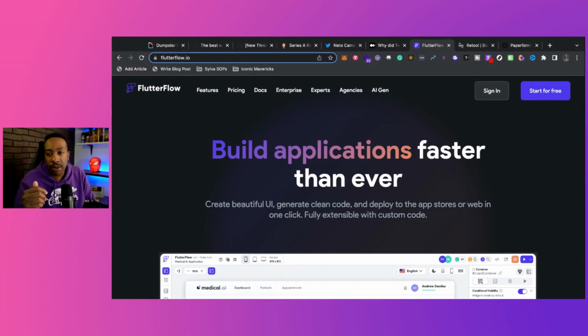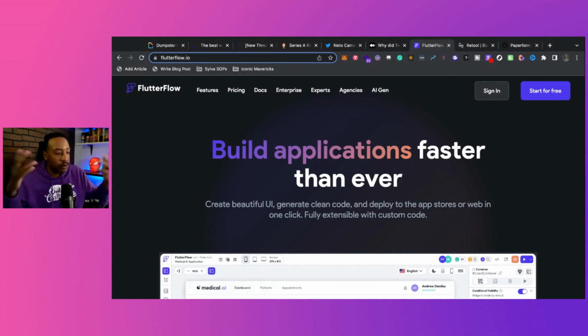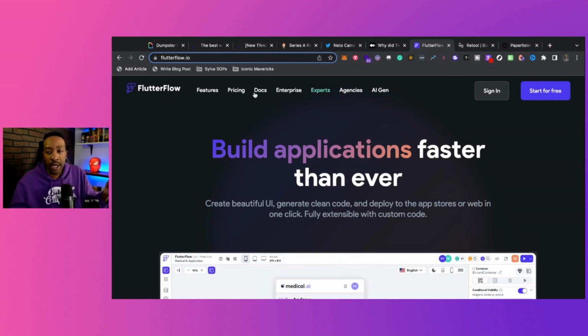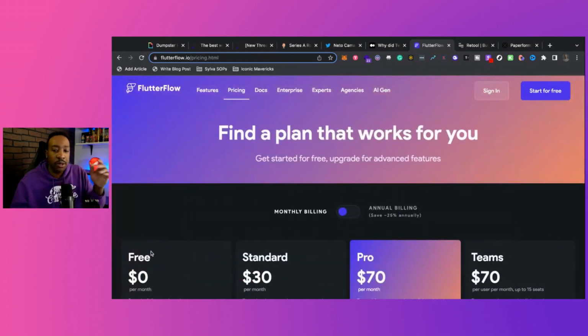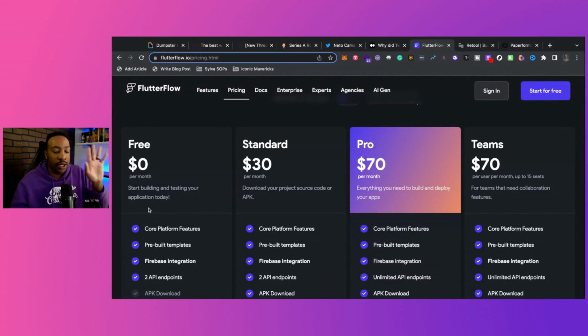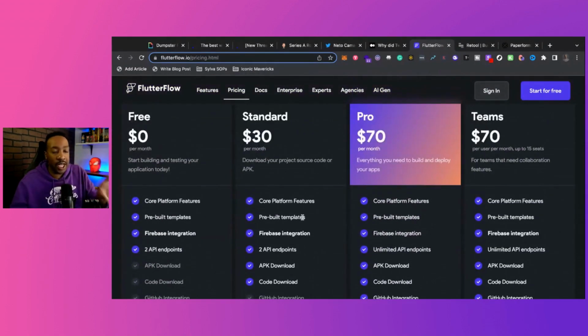You can go to platforms such as Flutter Flow or Canonic where you can actually export your code. For example, Flutter Flow, it's built on Flutter, which is open source code, right? So it's created by Google. So if you decide to leave Flutter Flow, you can export the code at their $30 level. So you could build it for $0, plan out, do the basic features, and when you're ready, if you really want to leave, you can just export the code, pay them $30, and you're gone. You can do whatever you want.